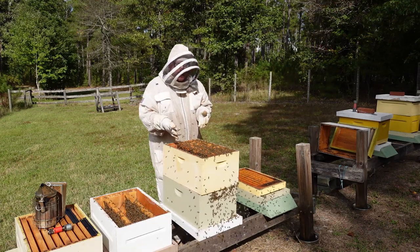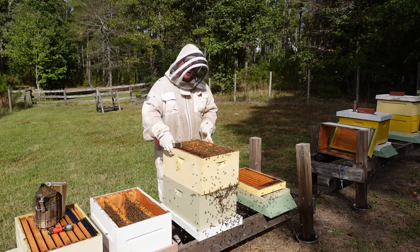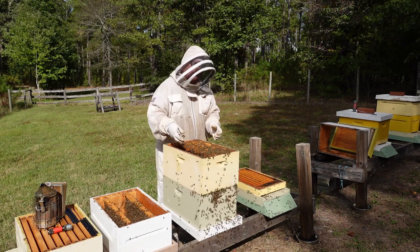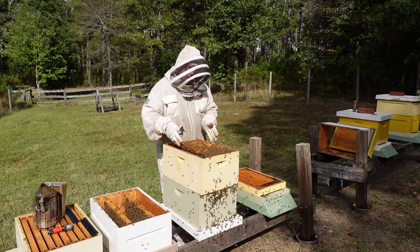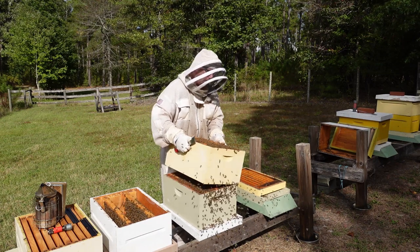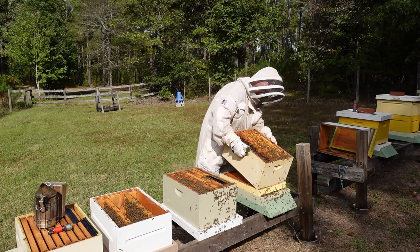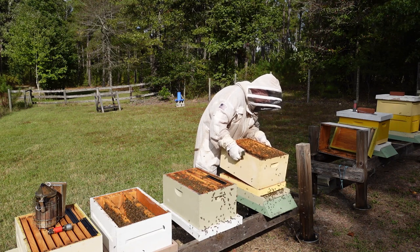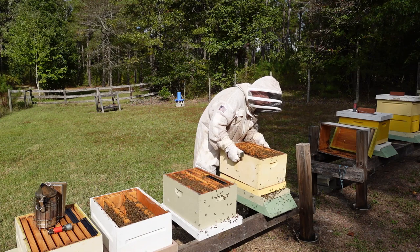Remember, I use an irregular 8-frame box because I've got an 8-frame setup. The beauty of this system is that instead of putting those frames in the empty box I had earlier, I can now take this box, lift it up, and place it with its frames on here, and I got most of those in there. If you've got a bad back, you might want to put an empty box on here and just put a frame in it a time or two.